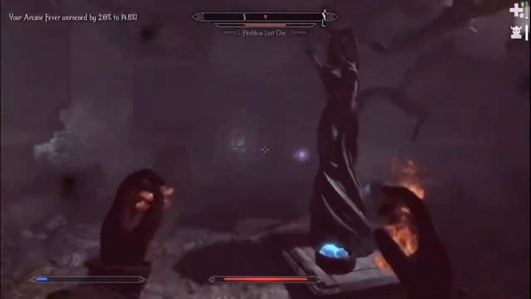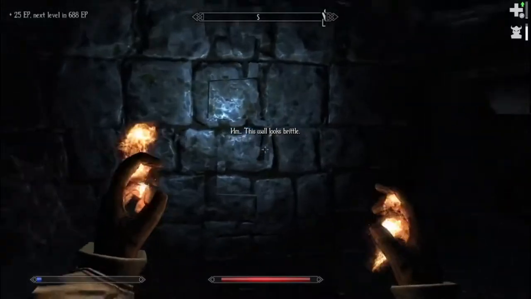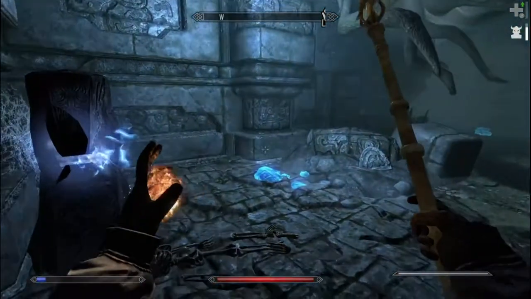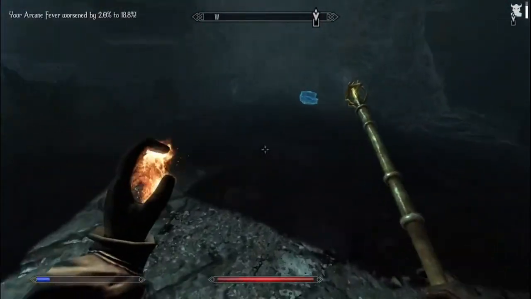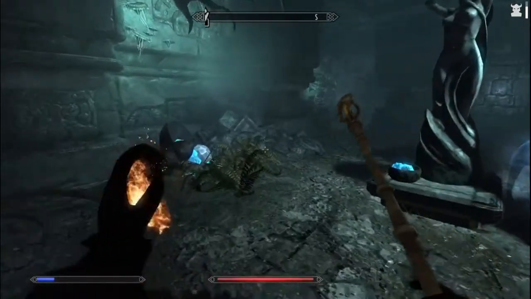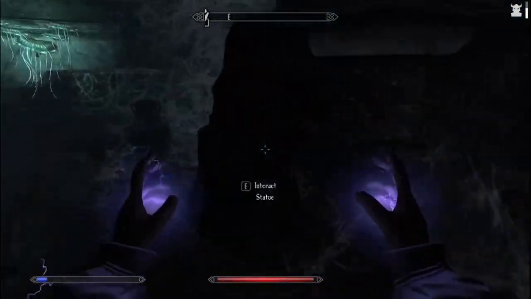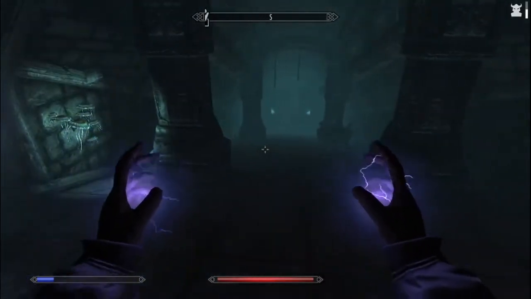Your arcane fever worsens. Wait, this wall looks brittle. I can't really see that much, so I'm gonna have to use stealth. Alright, the wall looks brittle, so. Interact with the statue, I guess.